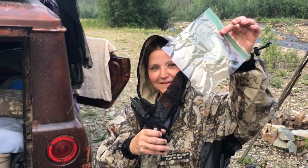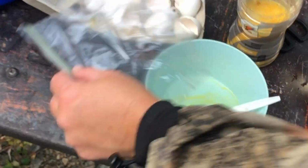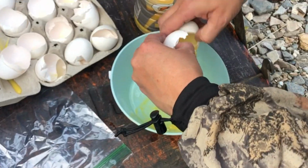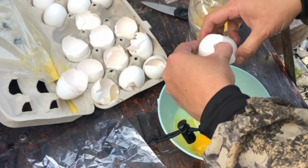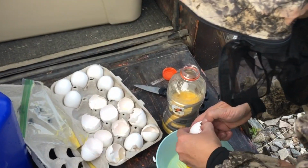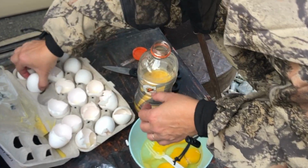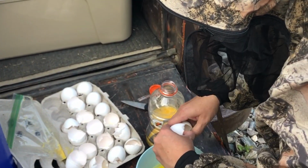It's great, but the problem is then you go to a store and they don't have any, and then you have to haul eggs around, which get broken because of, did you see the road we just drove? So here's the new plan. We're making our own. We've got a funnel, but it's also a Ziploc, and a Gatorade bottle. We bust the eggs into a bowl and scramble them. She scrambles the tar out of them, puts them in the Ziploc, seals it, cuts the corner, and then puts the corner inside the Gatorade bottle, and we make our own pre-broken carton style egg concoction. The great thing is that it sits in the cooler wonderfully, it doesn't break along the road, and it's cheaper.